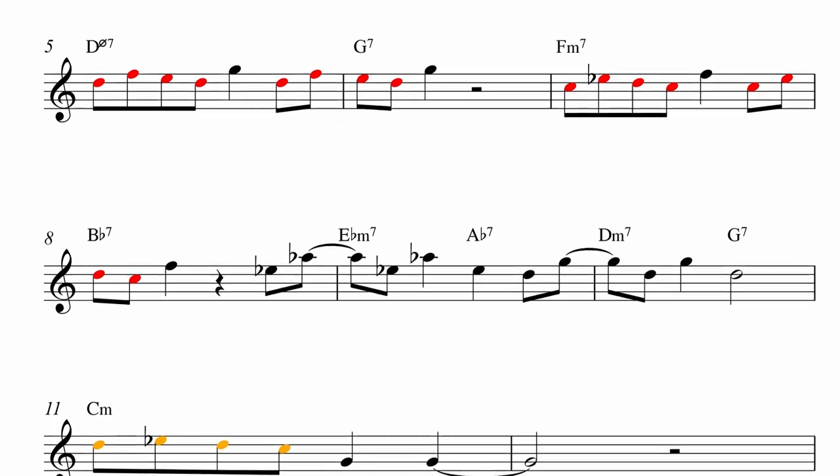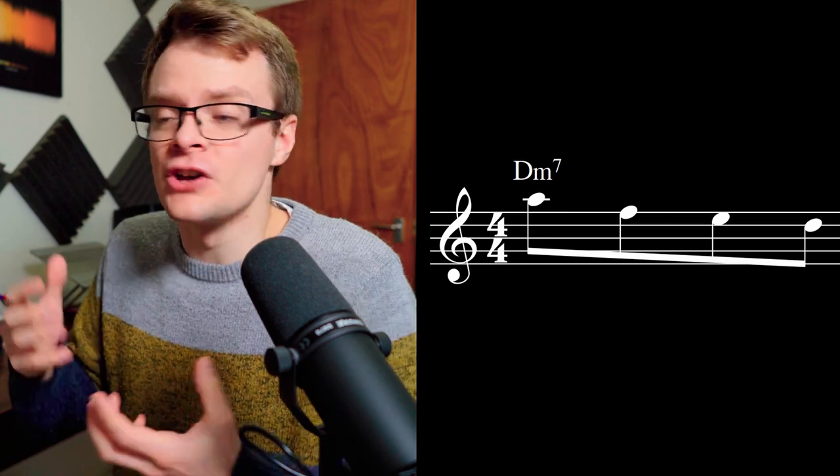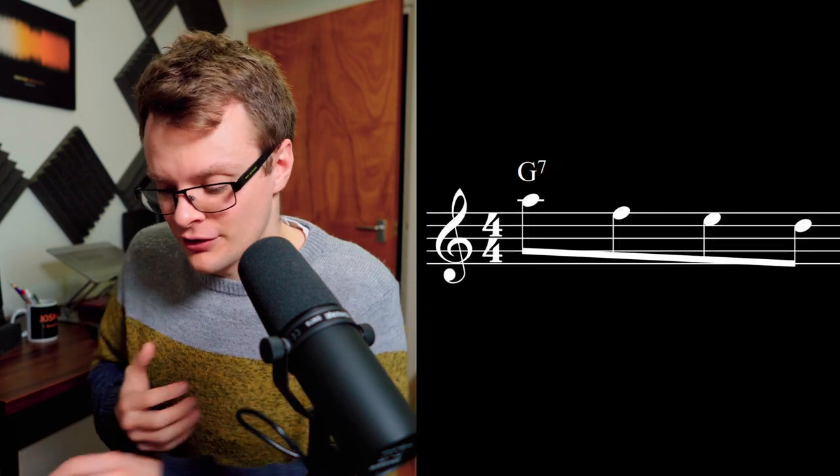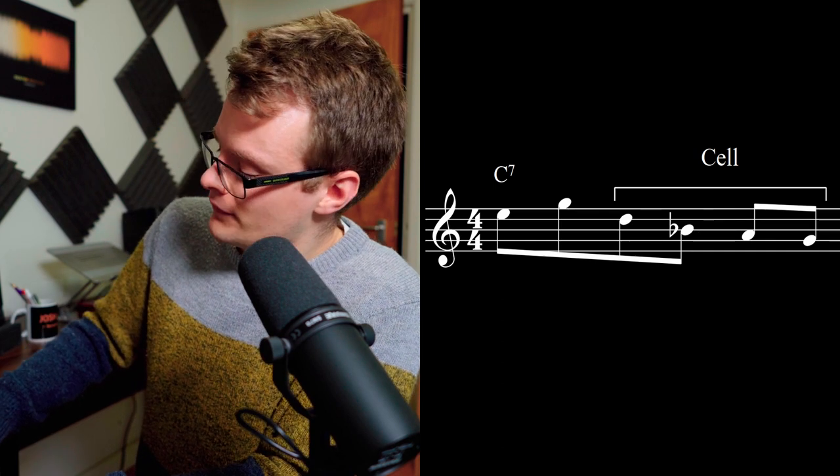But because the cells are also small, Dexter is easily able to adapt them to whatever harmonic context he's in. Take his most used cell — normally that's played over a minor 7 chord, but without changing any of those notes, it'll also fit over the corresponding dominant chord. So just then we had it over a D minor 7, but it's also going to fit over a G7. And there it starts on the 9th, which gives it this juicy little bit of colour. In bar 85 of his Second Balcony Jump solo, he's on a C7 and plays two chord tones, then it hits the 9th and starts that cell — this kind of implies a 2-5 progression because that cell is so clearly the 2 chord.